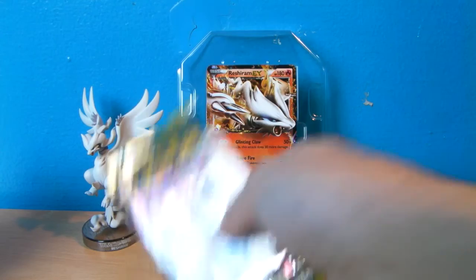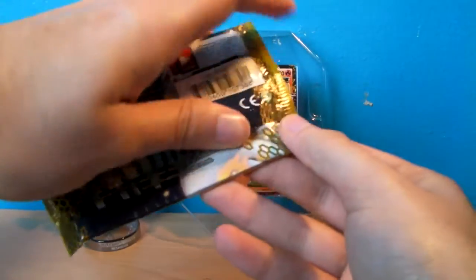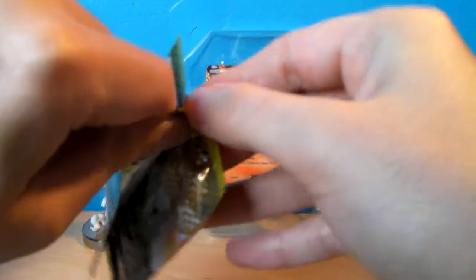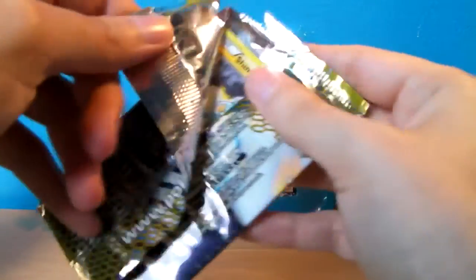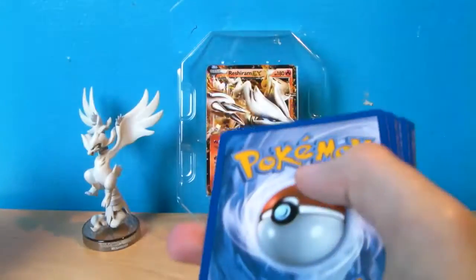Okay. Well, Next Destinies. Maybe I shouldn't have left you last. That can be kind of anticlimactic. Unless I get a really good EX from this. Can I get Reshiram-EX from this? I don't know. Let's check. Let's aim for that. Oh, that was a bad opening. Oh, well. I'm starting to believe in miracles, so who knows? It might be possible.